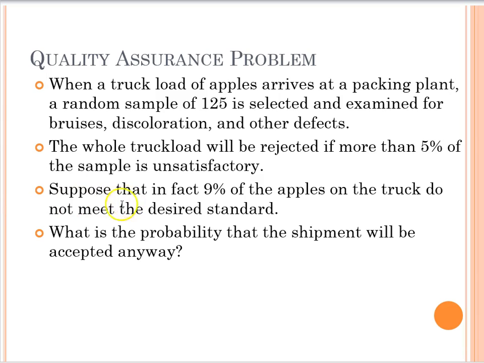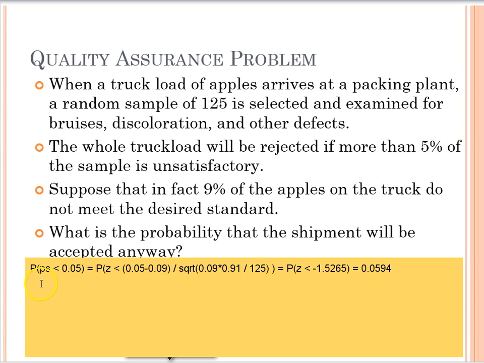So we're choosing apples from this truck where 9% of the apples are bad, and we're only selecting 125 of them. So some of our samples might be less than 9%, some of them are more than 9%. We want to know, is one of our samples that we select so low that it's less than 5%? So another way of writing this question is that we're trying to find the probability that our sample from this truck is less than 5%, because less than 5% means that it meets this 5% criteria and the truck can be shipped.